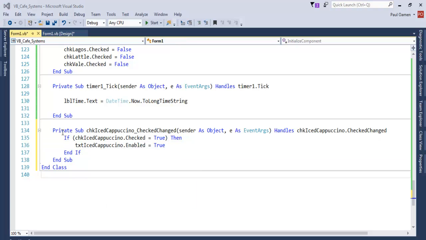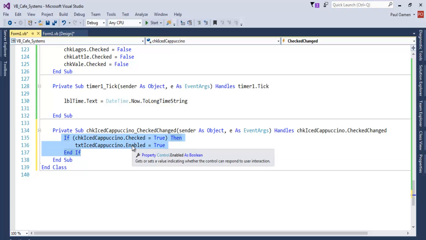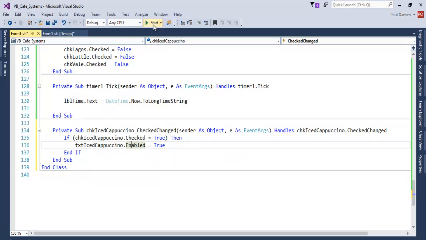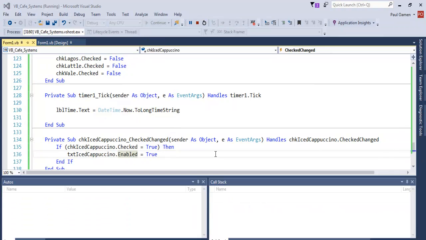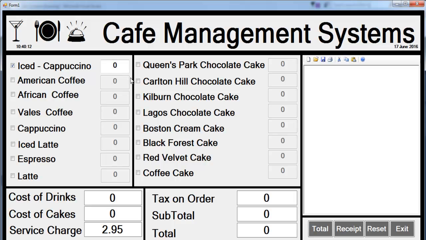Okay, so anytime I click on that, it will enable the text box. Let me show it to you guys. I click on it, text box enabled.